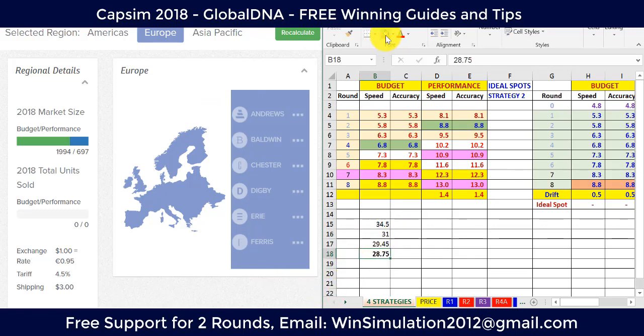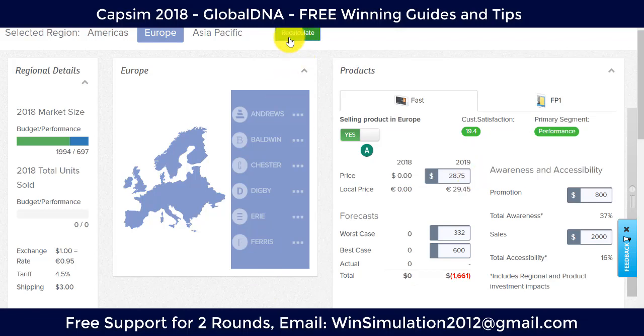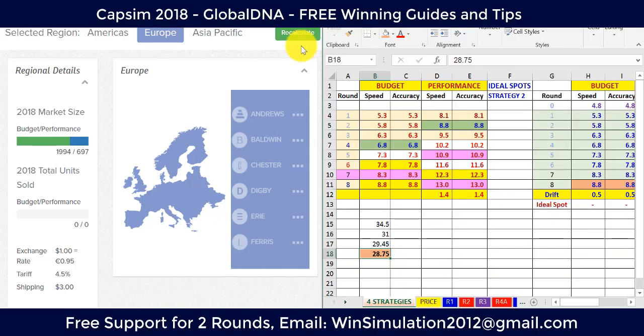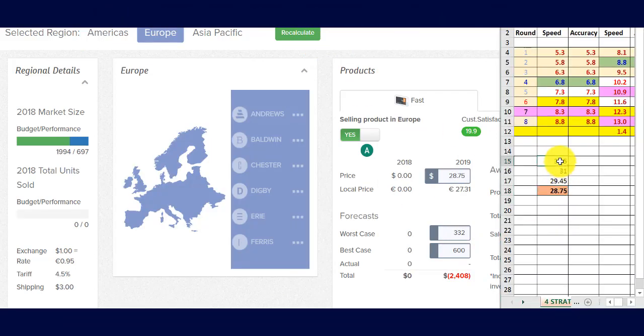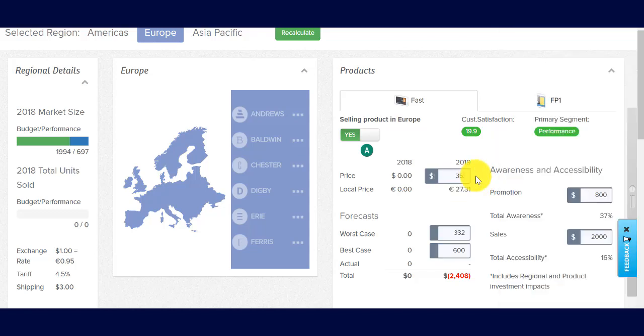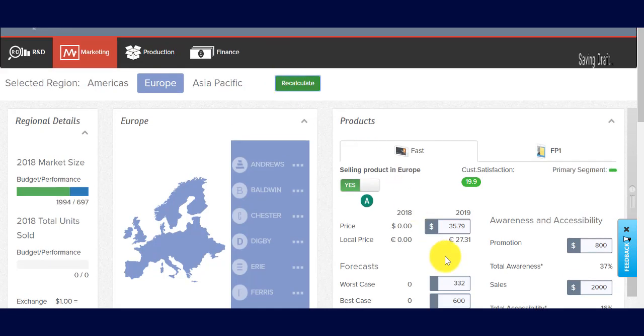You can download the Excel file free, or just send an email to Win Simulation 2012 to get the Excel file supported for free. We use the Excel file to calculate the price to make sure that the price we set for all the 3 market locations is around 34, 50 cents reduced from the max price, right? With the Excel file you see on the screen, you can calculate the price very fast. Okay, just wait for the simulation to process.